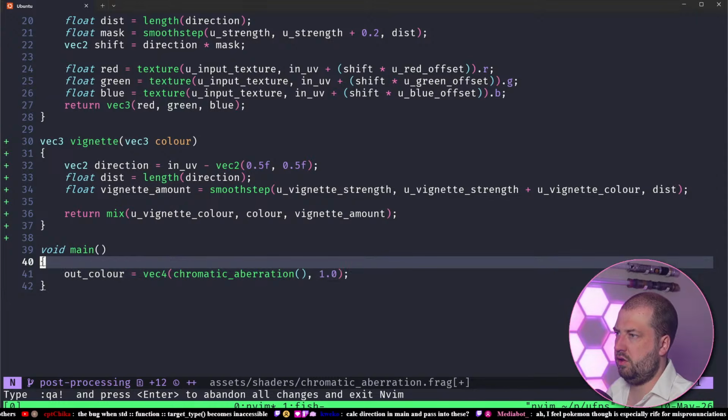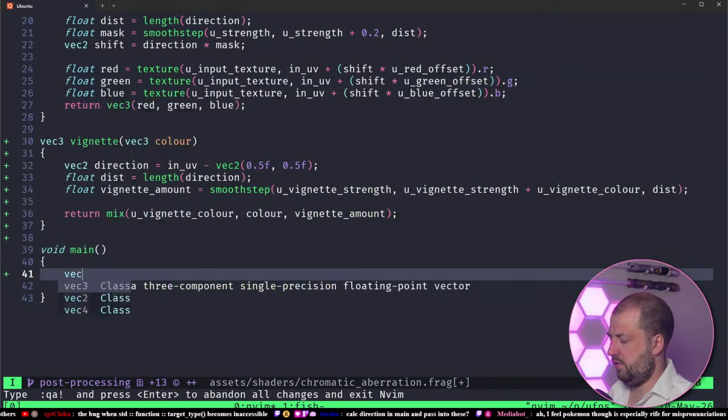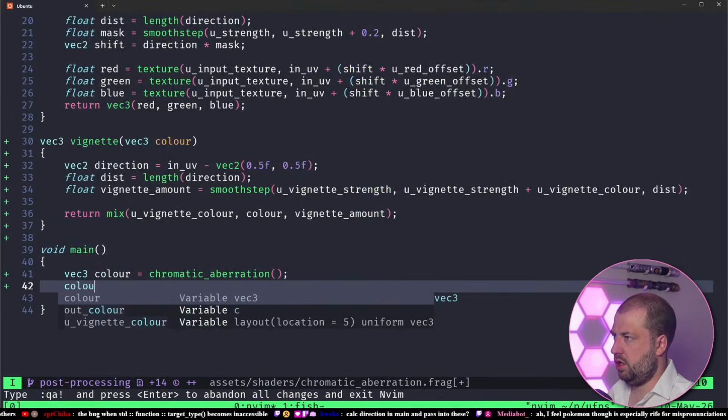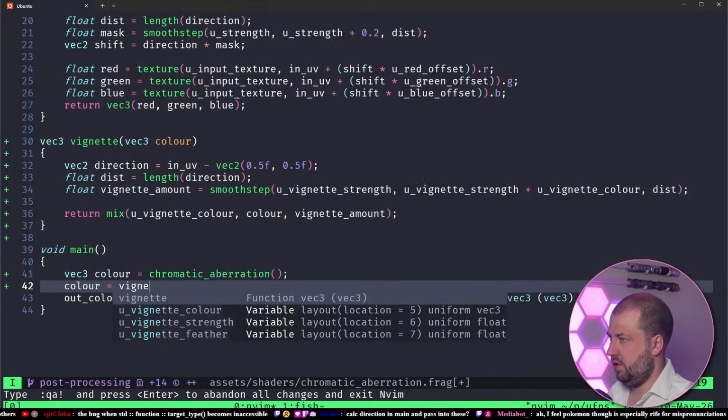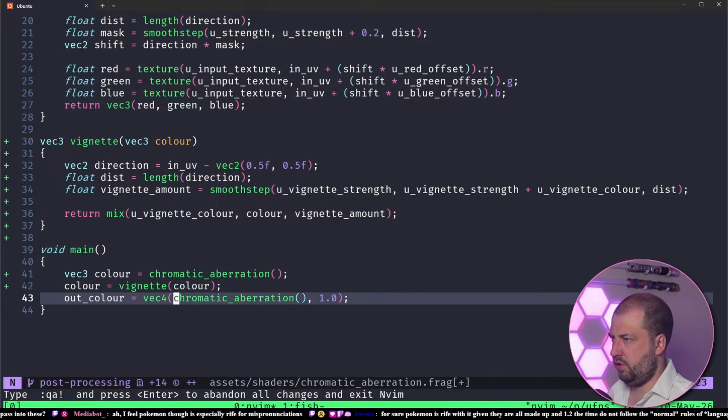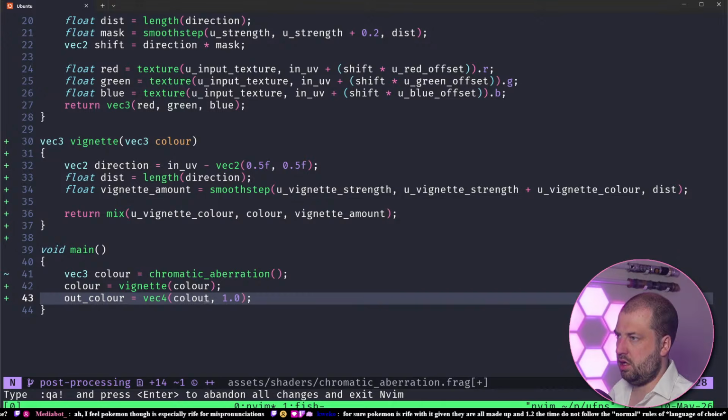So let's do vec3 color equals chromatic aberration, and let's do color equals vignette color, and let's do vec4 color.